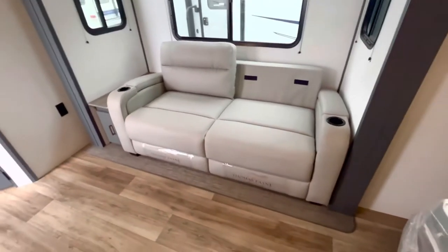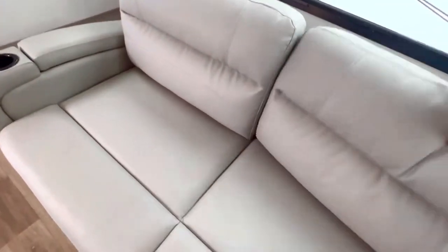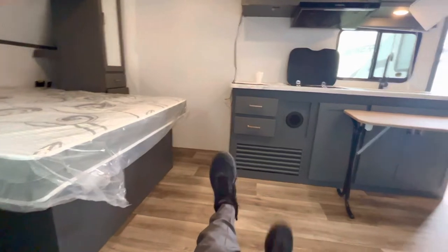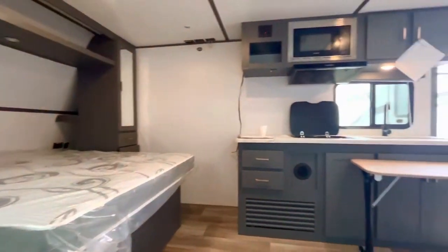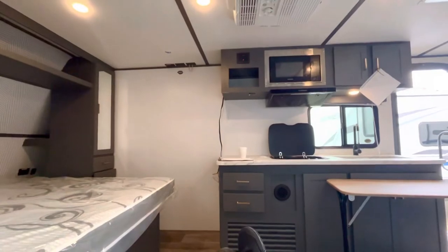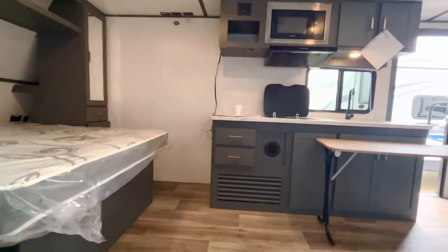The beautiful thing about this sofa that I didn't mention earlier is that it makes into a bed — it's a convertible sofa. So if you have an occasional friend or guest traveling with you, this will check that box. I'd probably put some carpeted boxes with rubber feet that open up, so it doubles as storage and a footrest — have your TV on, feet up, clicking the channels. Thanks again for viewing; if you have any questions, just send me a text. I'll be happy to help.